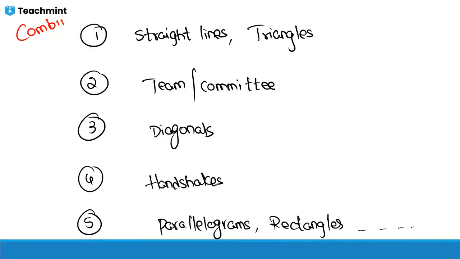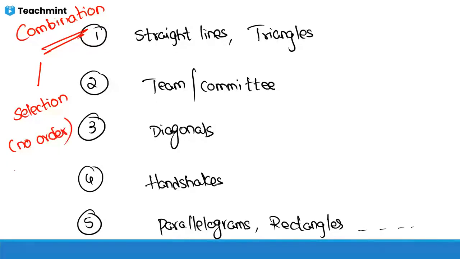Sir, fine, these are applications, but how are we deciding we have to apply combinations? My dear friends, in yesterday's session introduction, we discussed permutations and combinations. Permutations is selection and arrangement. Combinations is only selection. In fact, there is no arrangement or ordering here. Only selection, no order, no arrangement.